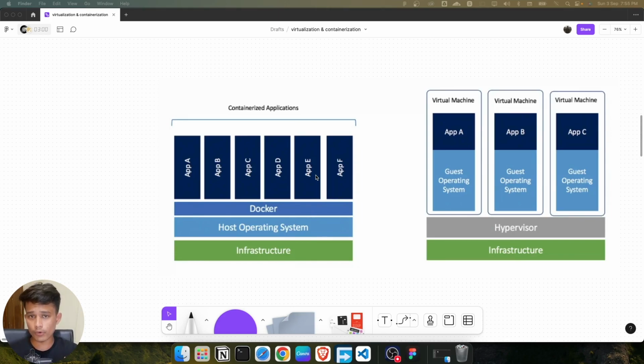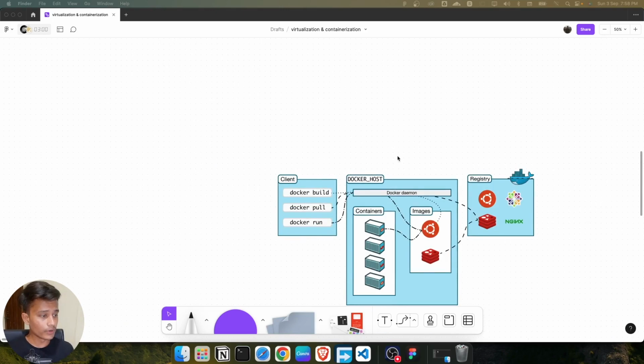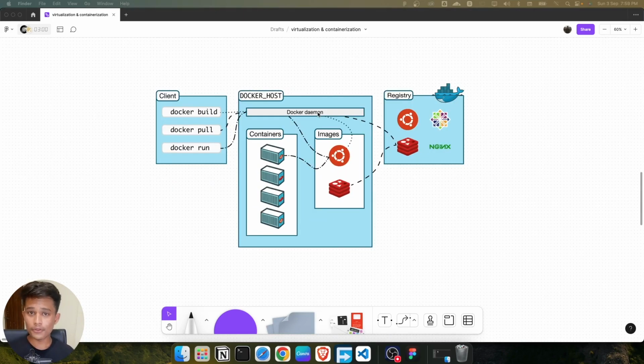We are going to move ahead and also understand what the monolith architecture and the microservice architecture are, and how Docker is helpful there. Both topics we are going to discuss in the next lecture. Before that, let's complete the last section of this video. So let's understand how Docker works.